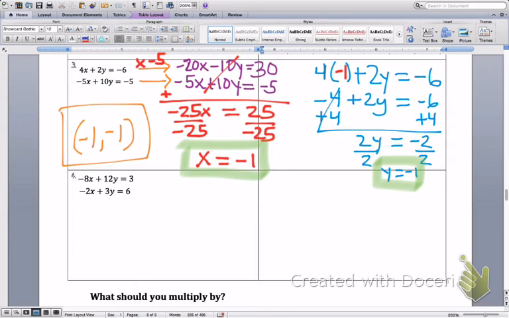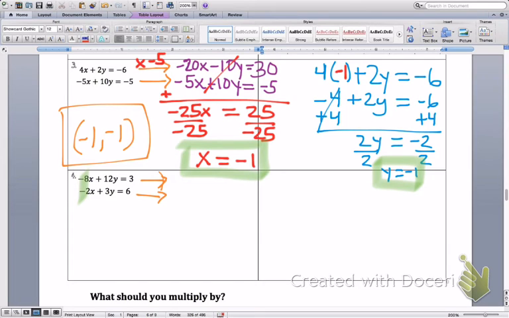So same thing, we have to figure out what we are going to multiply these equations by in order to use the elimination method to figure out our intersection point, or if it's no solution or infinite solutions. So I'm going to look at the first one. What can I multiply the smaller number by to make it the same as the bigger number? So what do I multiply 2 by to make it an 8? I can multiply it by 4. You can actually do it to the second one as well, but we'll just do the first one.